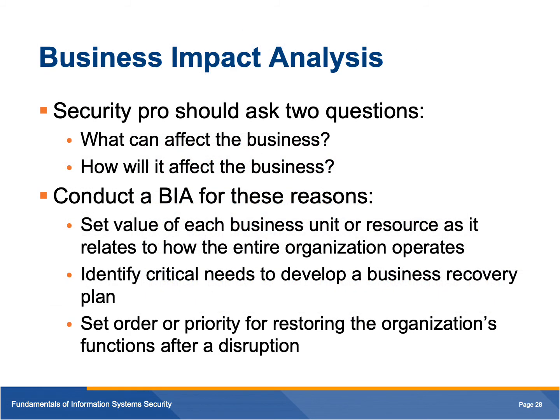So when doing a business impact analysis, we as security professionals should be asking two things: what can affect the business, and how will it affect the business? This is something we do to set a value for each of our business units as it relates to the entire organization, and to understand which elements we need to prioritize. Based on our assessment of what the impact is going to be, we're going to be able to identify the critical needs, and this is going to help us to prioritize.